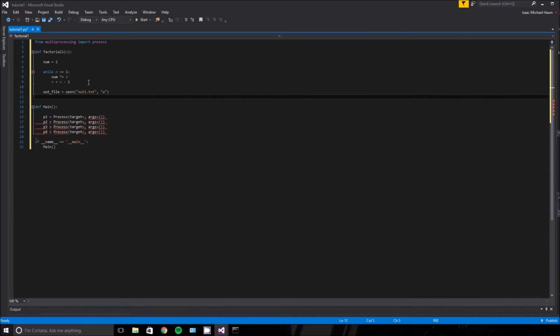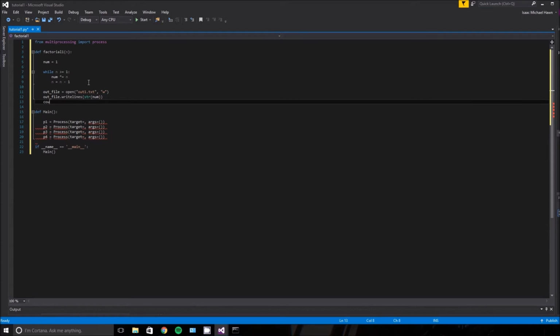And then we need to write the num, being our final answer, so outfile.writelines, and the writelines function only accepts strings, so we're going to need to convert the num to a string, so str(num), and then close those off. Alright, and then close the file, outfile.close.